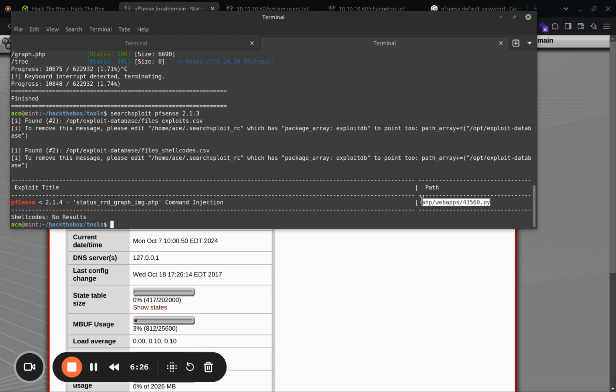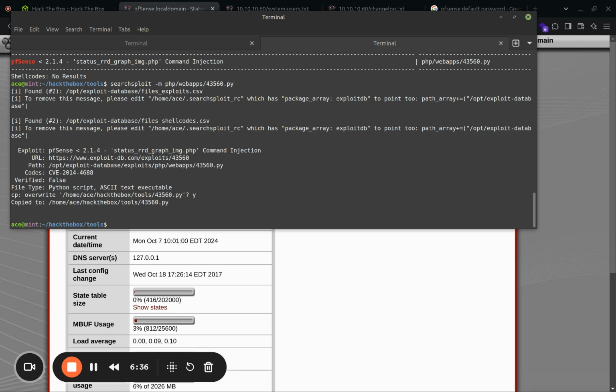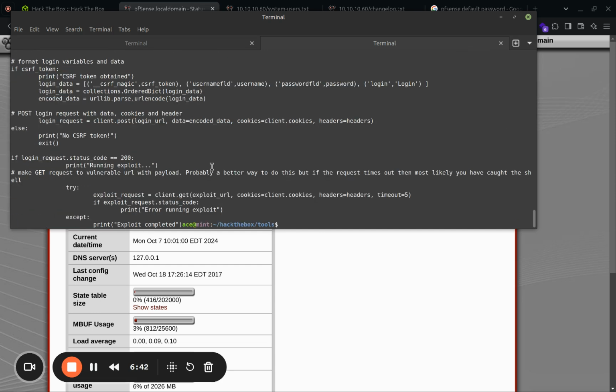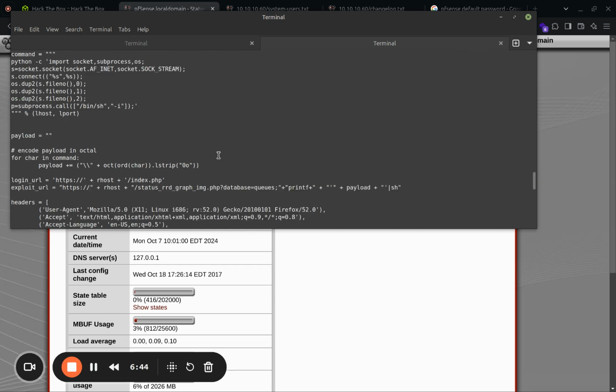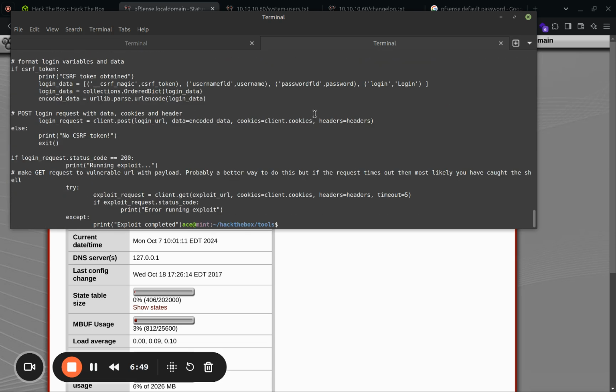If we want to download this exploit, we can run searchsploit with the -m flag and specify the path. This downloads the exploit. I have already downloaded this, so it's going to overwrite the current version that I have. This is what the exploit looks like. Not too long, very straightforward.